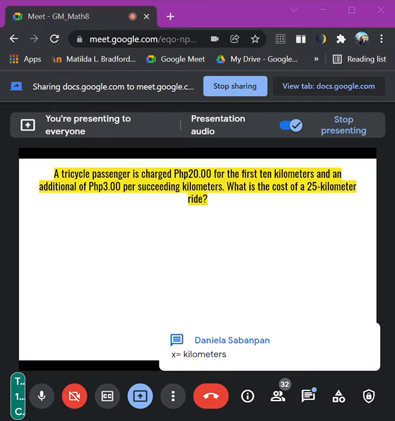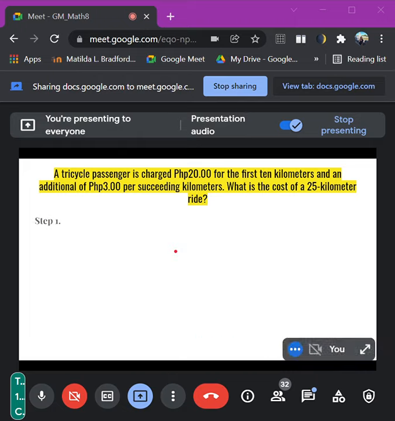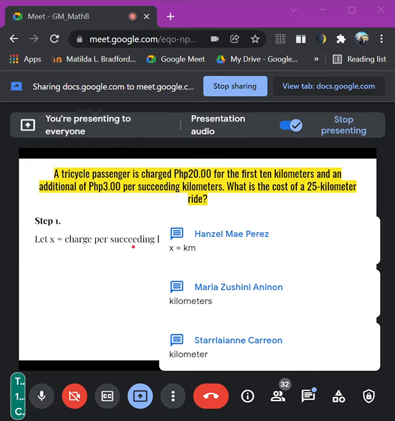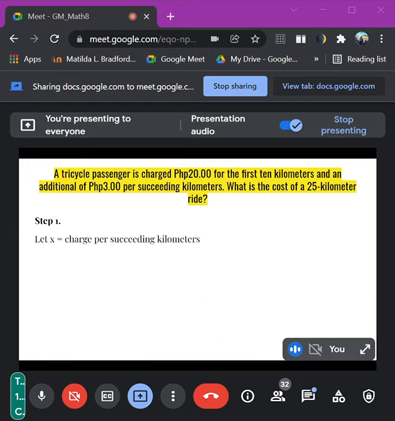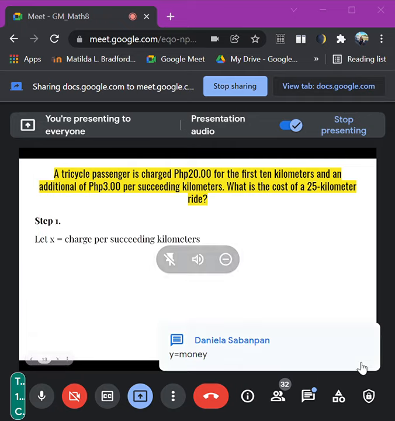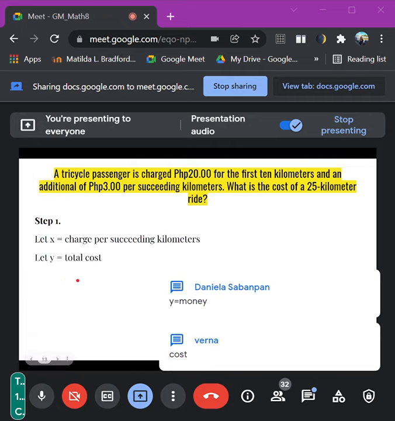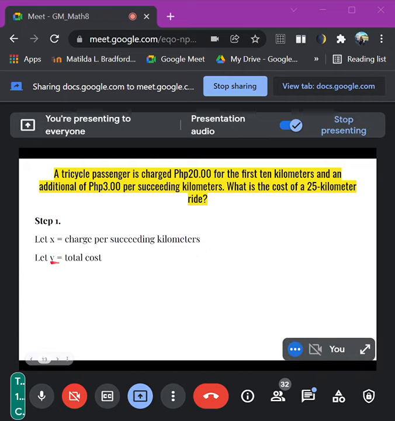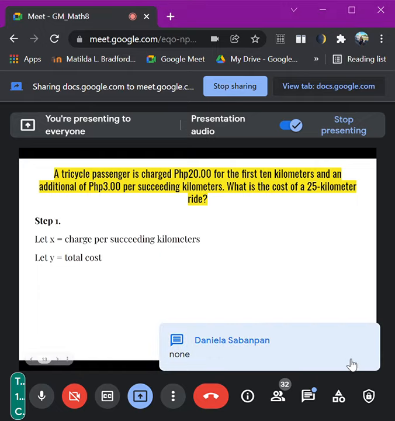Okay, very good. We are going to use our x as our kilometers. So, you have there let x be the kilometers. Now, how about for our y? Y is the money or y is the total cost. Okay? So, same gyapon ganina class ha, kung unsay gipangita, mao inyuhang y. Okay? So, questions for step 1? Okay, I hope nasundan ra ninyo ang atong flow sa pag-solve.